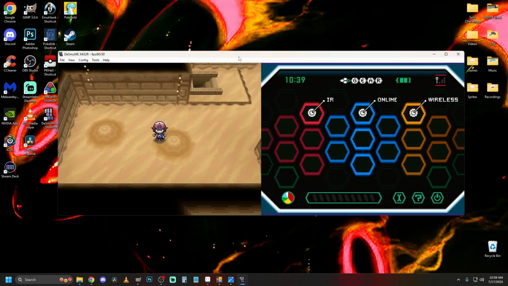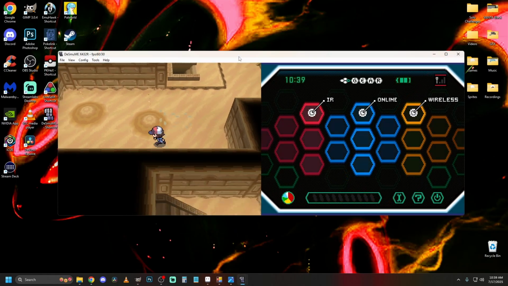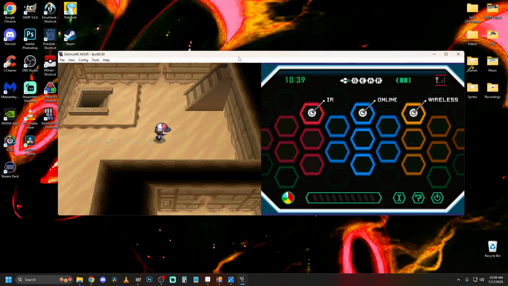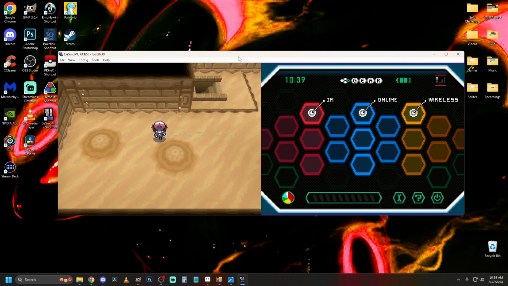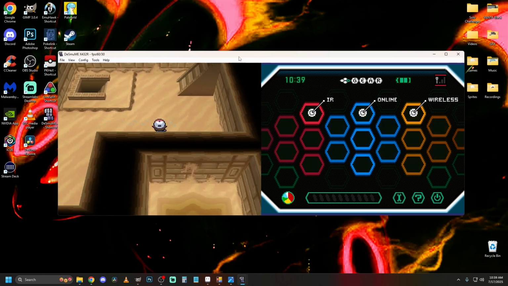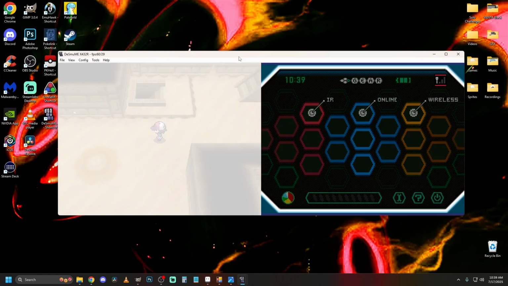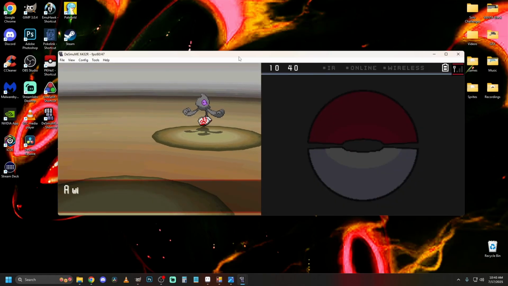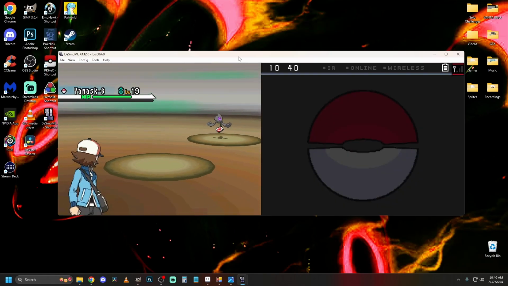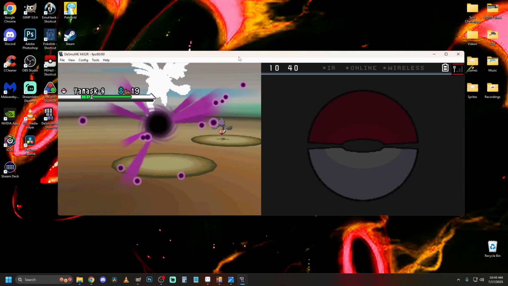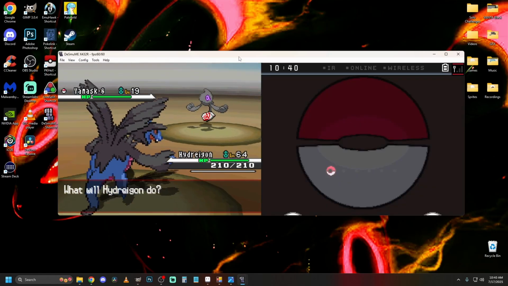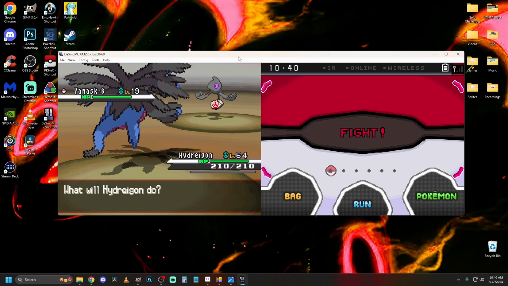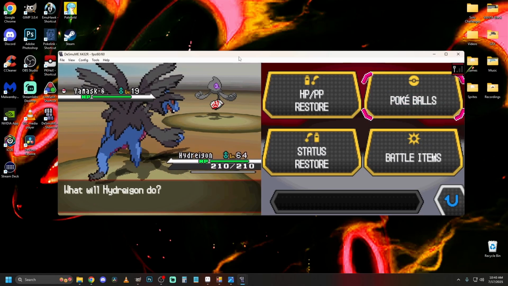All right, so here we are. We're on the bottom floor of Relic Castle right here. So this should be where we can run into a Yamask. Hopefully we get one pretty soon. Don't know why this is taking so long. Come on, I don't have a Repel up. See, there he is. So like I said, I think I need to tweak that sprite a little bit more. It looks kind of washed out, but for the most part, I think it looks pretty good. And as you can see, he's just kind of standing there, mostly static.